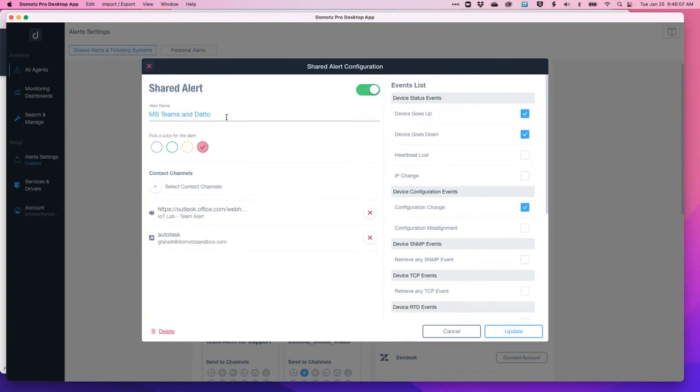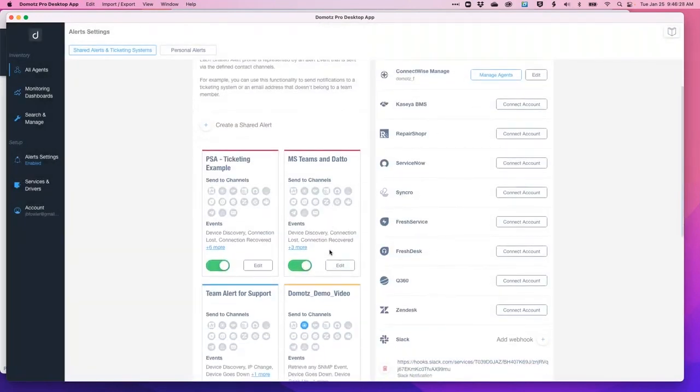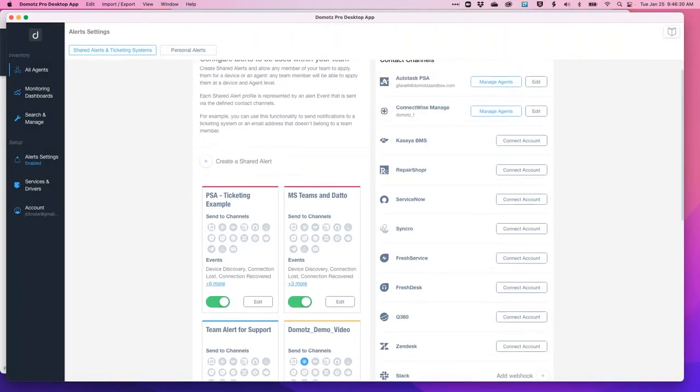Of course, you need to think about naming conventions of these alerts. You can color code them so that whatever system you're looking at, you can have easy visibility. But these are the things that you set up. Once you save these systems and update, you then need to apply these shared alerts to your devices.